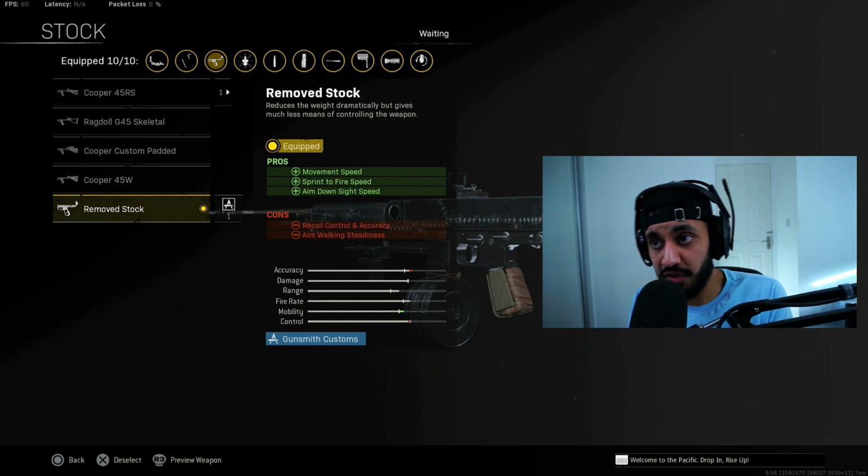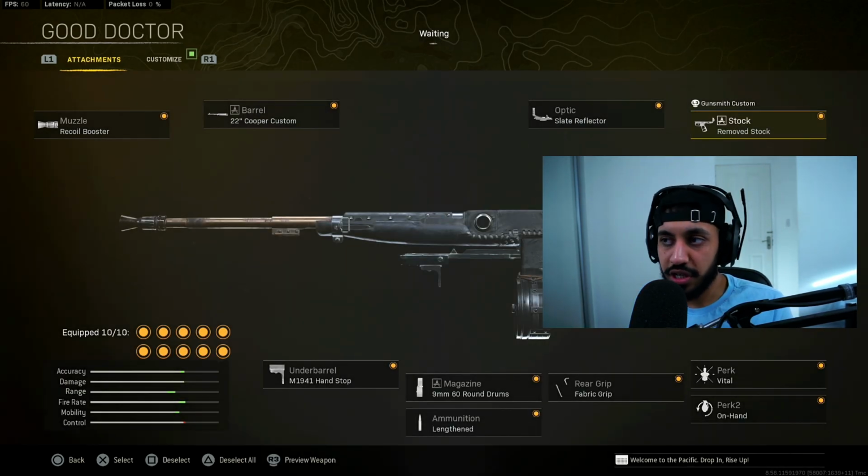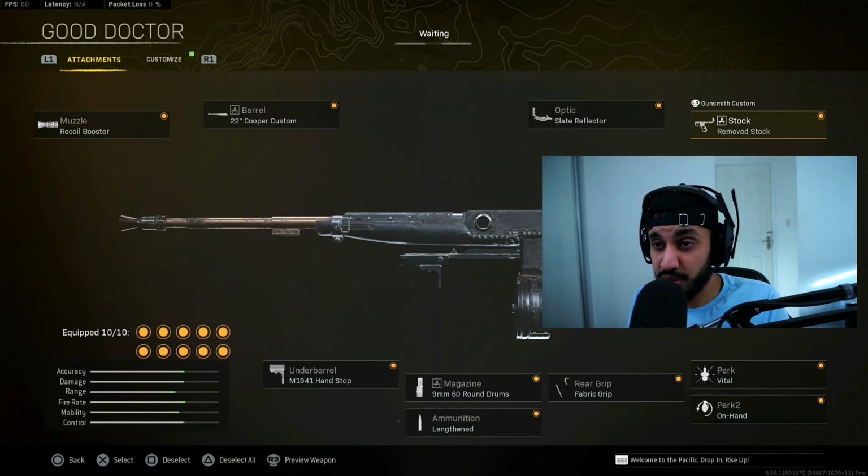Remove stock once again for the better movement speeds, and then the slate reflector or whatever optic you like. Now this is definitely a very solid sniper support weapon. It's been popular as sniper support for a while now.